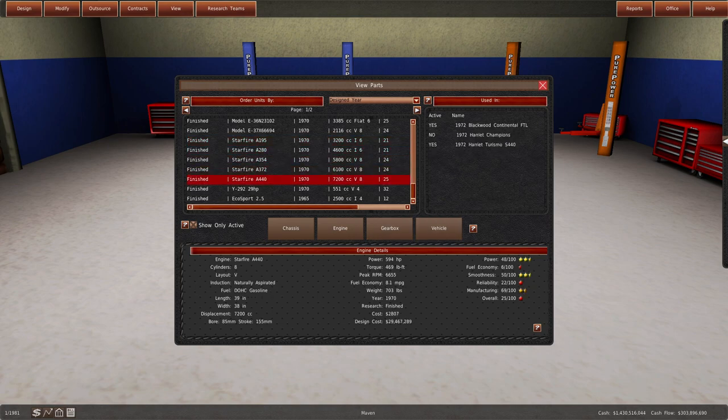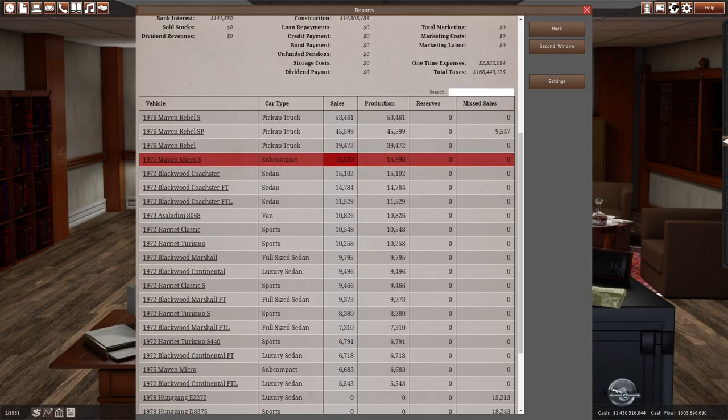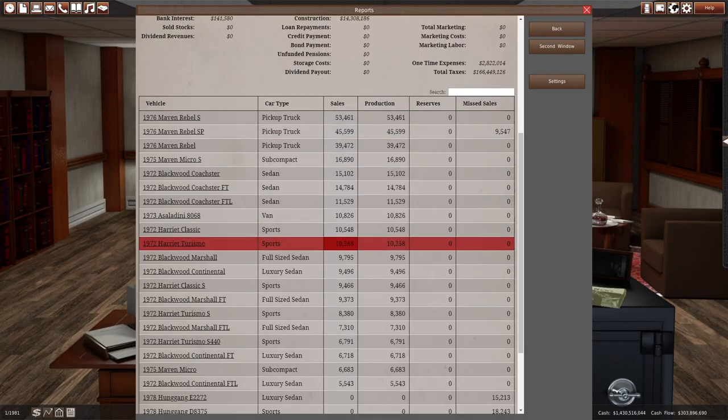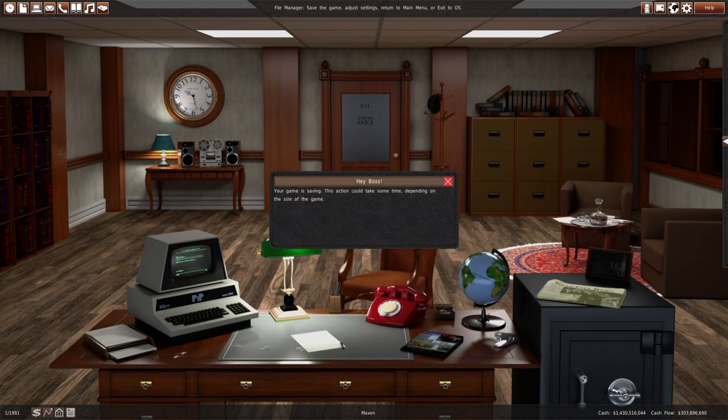And 600 horsepower from a naturally aspirated V8 is pretty obscene. I think we're going to go for a higher fuel economy, because that thing only gets 8.1 mpg. Compared to our biggest EcoSport engine, it's 12. Okay, that's actually not terrible. We've got the four top selling cars, but these cars sell crazy well. The Rebel is selling so well. It's definitely worth it to replace it with that.